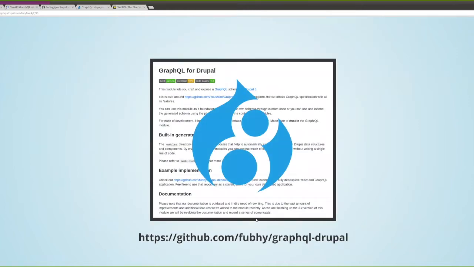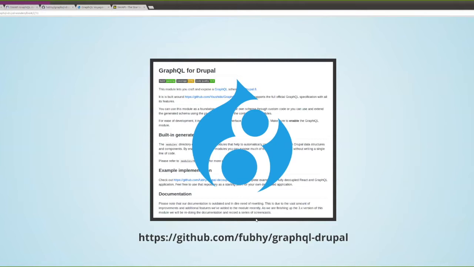And this Drupal module runs on that one PHP implementation that I mentioned before. And it simply exposes a lot of the Drupal data models through that schema that I mentioned, using that PHP implementation.